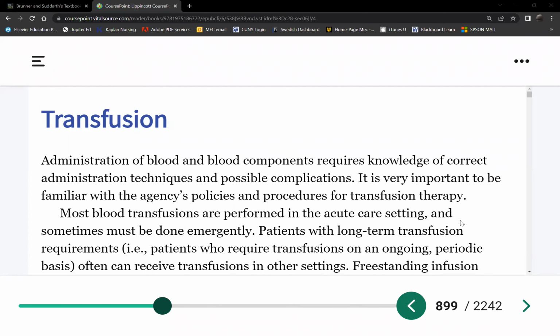Now, part of your management for hematologic disorders, the ones you did last week, you presented HIT, TTP, hemophilia, involves blood transfusions, correct? Okay, so we'll practice blood transfusion today. Let's cover first the testing part. So this is page 899.